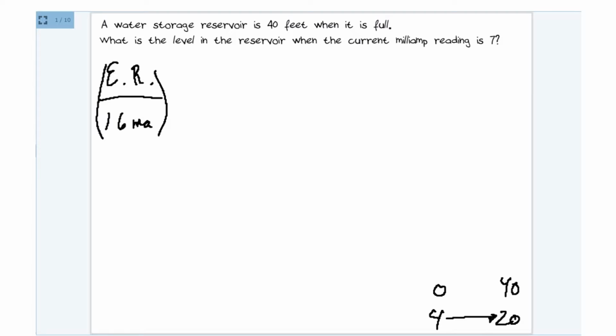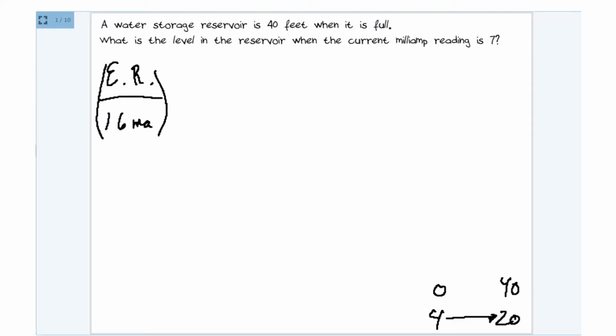So you might just ask, whoever came up with this idea, why don't they just use 0 milliamps as 0 feet? And the answer is, well, what happens if you have a power outage? Your milliamps will go to 0, and you won't know that you have a power outage. You'll just think the tank is at 0 feet. And so some smart guy just decided to come up with the 4 milliamps.